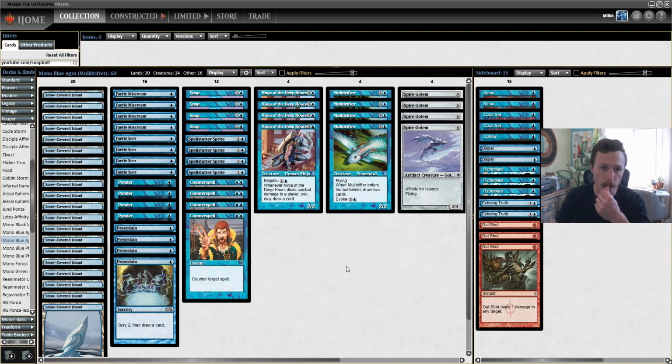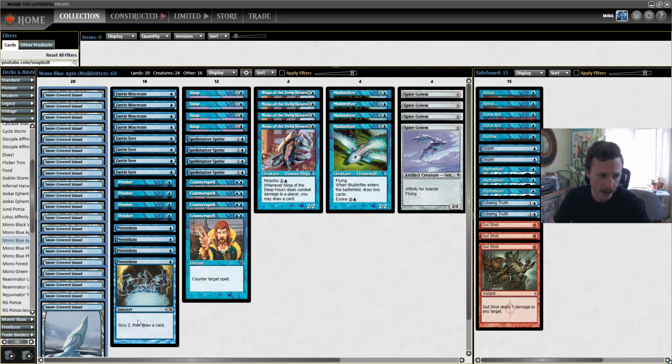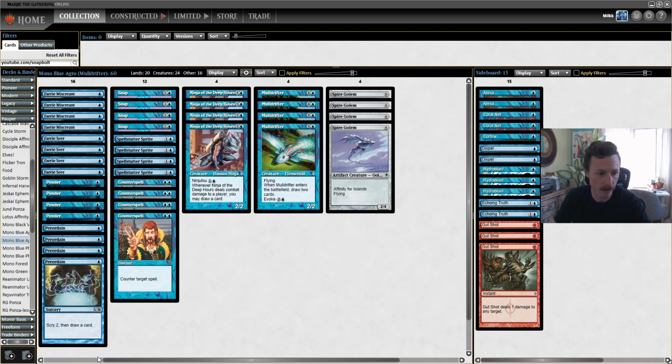Okay. Now, this brew is not too crazy. It's nothing like a new strategy I just thought of out of the blue, but it's just mono blue Fae, and I'm just jamming four Mulldrifters into it. And I upped the land count a little bit to support Mulldrifter. It's also good to have more lands with Spire Golem.